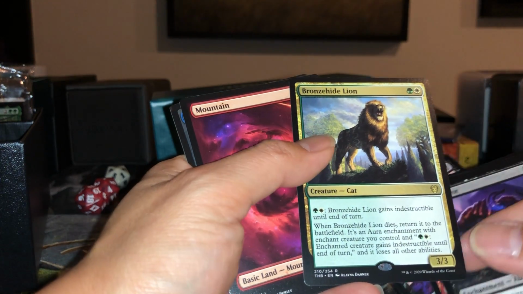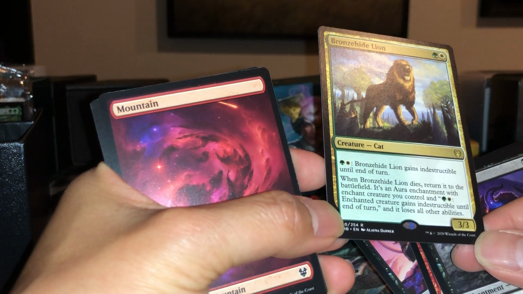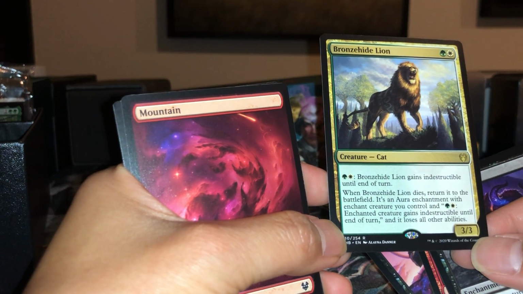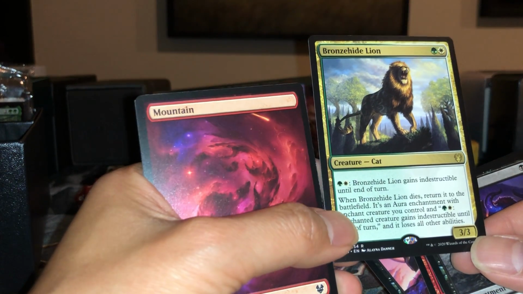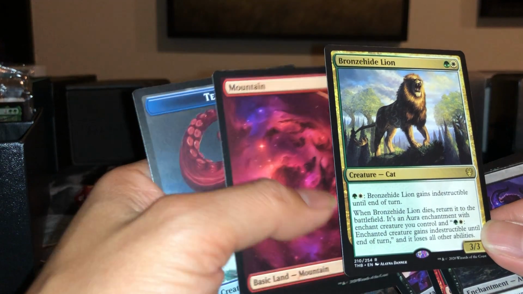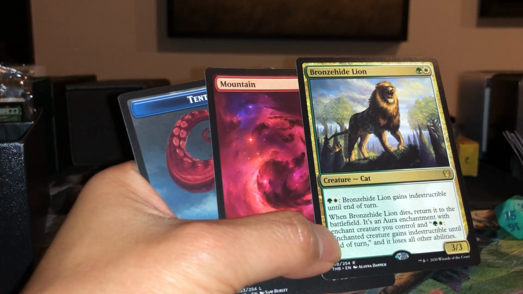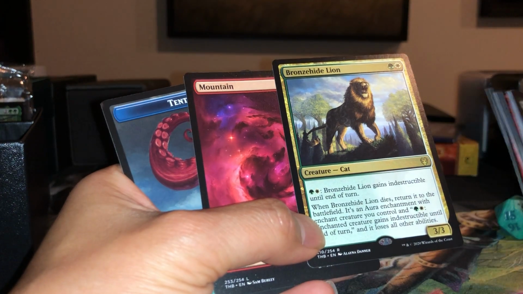And the rare is Bronze-Hide Lion. Pretty strong card for green and white. You get a 3/3. Reminds me of the other creature with Monstrosity in the previous Theros set, Fleece-Hide Lion. Bronze-Hide Lion, this one. And with green and white, it gains indestructible until end of turn. And it recurs. It returns as an aura enchantment with the ability.